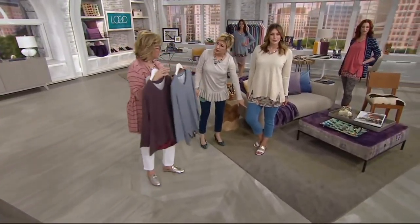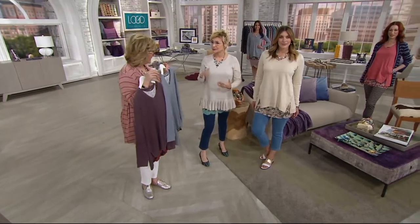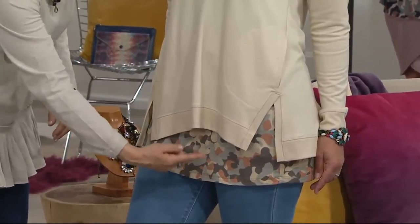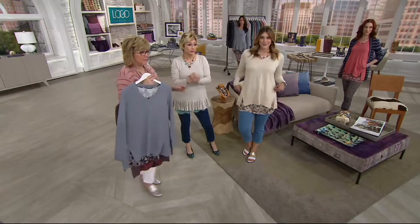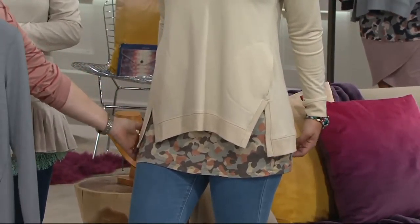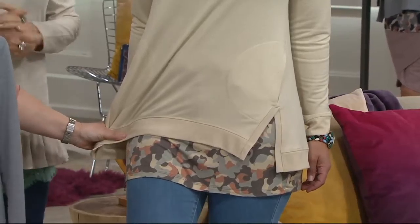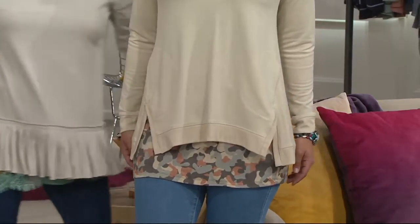Bonnie is in the lighter color. I love the new jean — we have new crop jeans today, we're launching them right here. Look at how great this is: you have six inches that comes out because of that arc. The tank covers everything and is not pulling or tugging. If this is where your weight is — top of the legs or across here — this doesn't pull. If this was all one piece it might not look as good, but this is fashion. This looks great and it's fabulous.